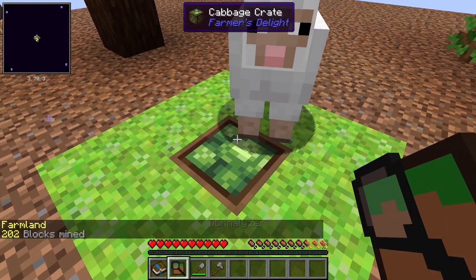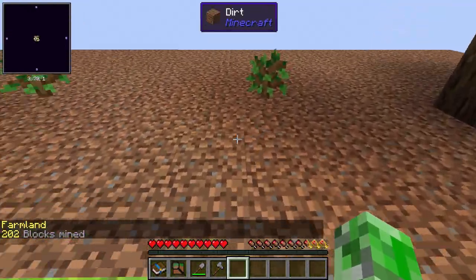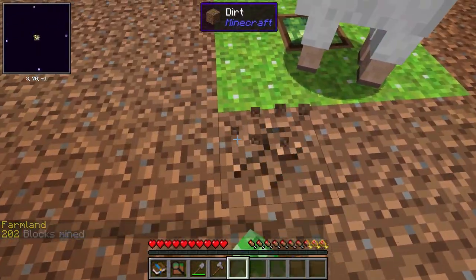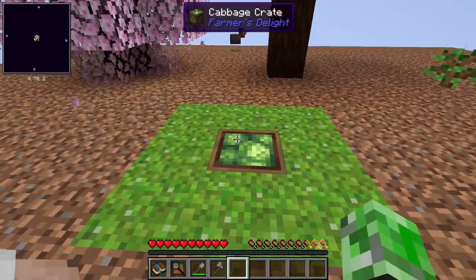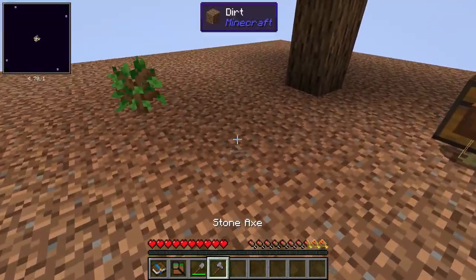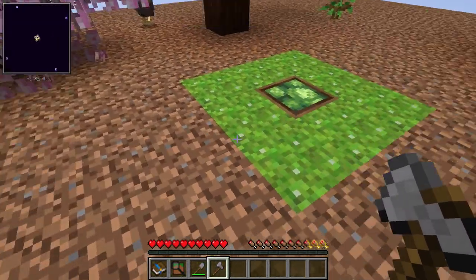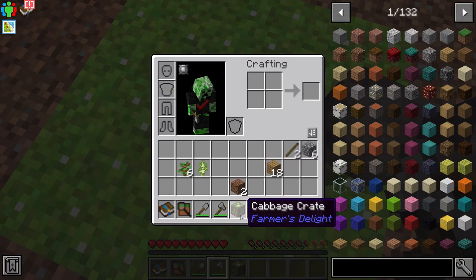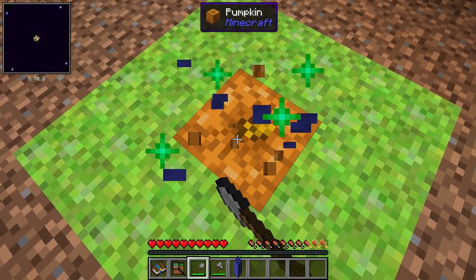Okay, so we only have 202 blocks mined, but we are in the farmland stage. Hi, guy. How's it going? We'll probably end up extending it a little bit more. So I do want to make a nice little area for this, just this area right here. We'll grab some of the wood, and look at that. We also have the tip that is gone. Nice. We can pick that thing up, which is a cabbage crate. What does that do? I'm just assuming it does nothing. All right, onward.